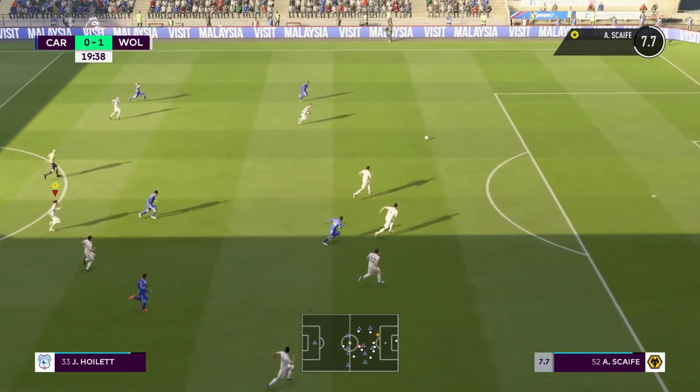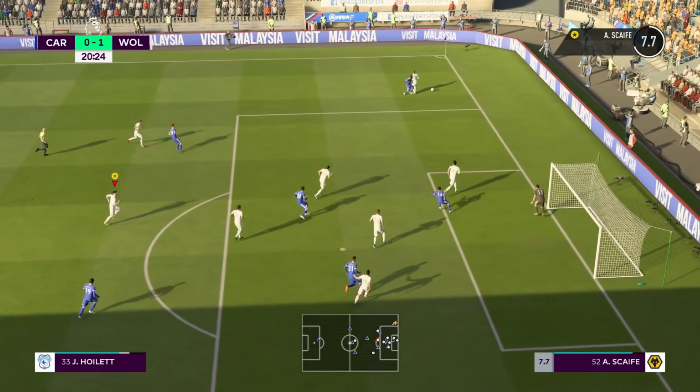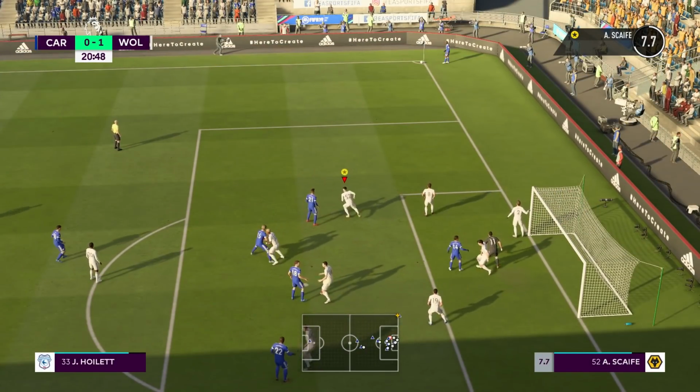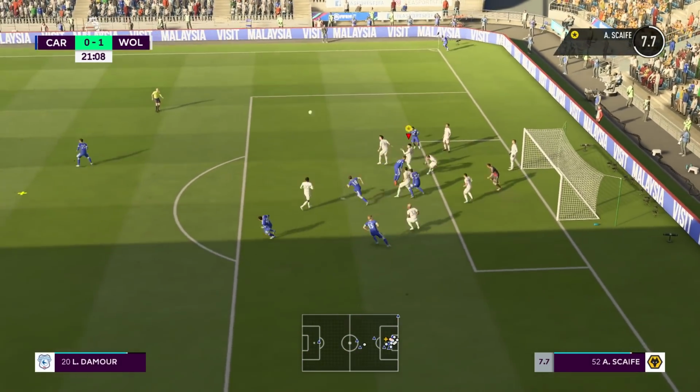I've never really heard of him before, so it's nice to hear about new players, new names, and seeing how good they actually are. And he's finishing well, so I'm happy to have him as our striker. So let's see, 20 minutes gone, leading by a goal to nil. 7.7 rating for Kai, cleared away.